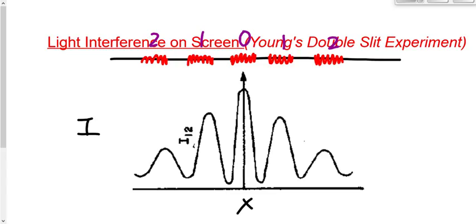As you get further away, you don't get that clear distinction between the bright spot and the dark spot. For all intents and purposes, there's still no light here, right? But if you're measuring with a sensitive device, you might find some intensity there, just not anywhere close to what we see here. Does that make sense?